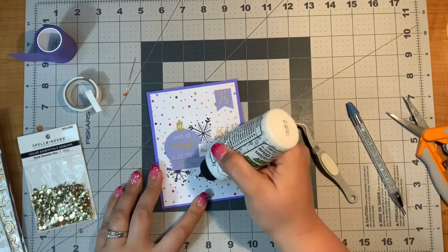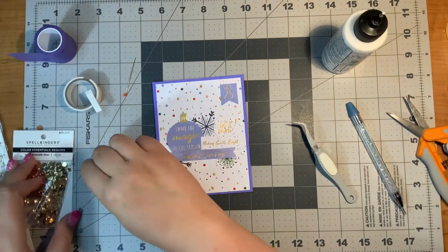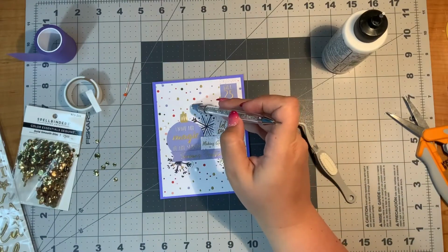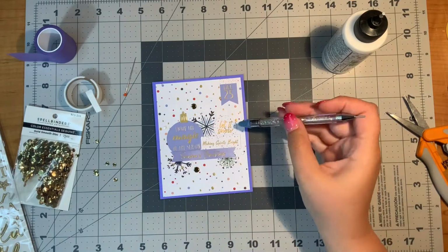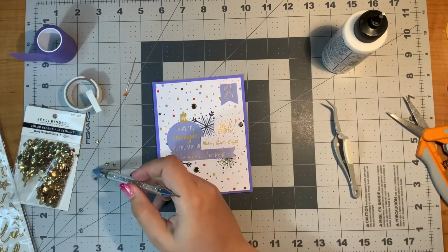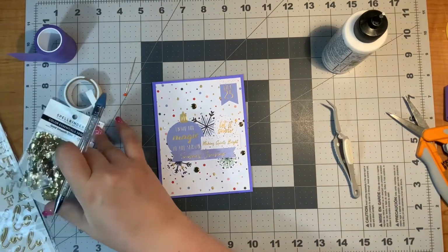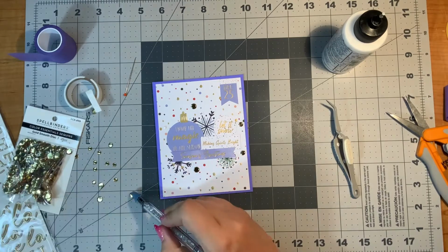That's the yellow craft tape that Spellbinders has on their website. I just haven't gotten around to ordering it because I still have quite a bit of that purple tape, so I'm going to use up that first and then order the yellow. Be a responsible adult, and see how that goes. The yellow tape might do the same thing, or it might not, so I'm looking forward to trying it out and seeing what happens.